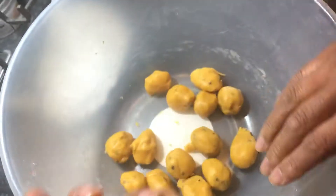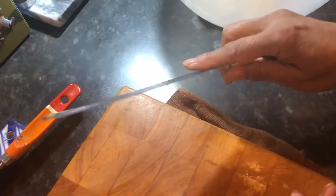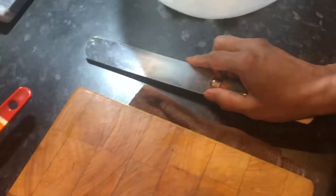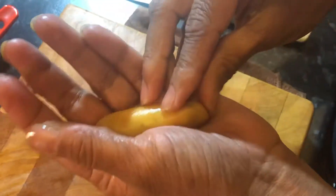I managed to get all my balls rolled. Just continue to roll them in your hand and create a small sausage shape. Another thing I meant to mention is that one of the tools you'll need is a really flat, thin knife — like a palette knife — and it will help you ease the fafla off once you've done it.